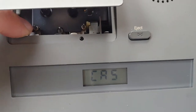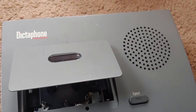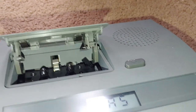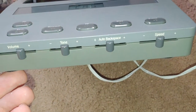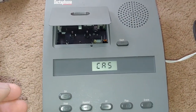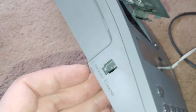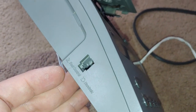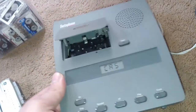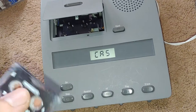This little lever right here detects when the tape is inserted. And that black one back there — let me put the flashlight on — that black one tells it when there's a tab in so you can erase it. We got the volume, tone, auto backspace, and speed. I'm not exactly sure what this was used for, because if it was an answering machine I would think there'd be a telephone line to it, but that's for a foot control. And that's a headset port.